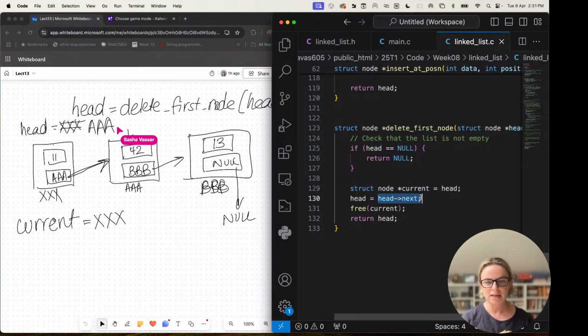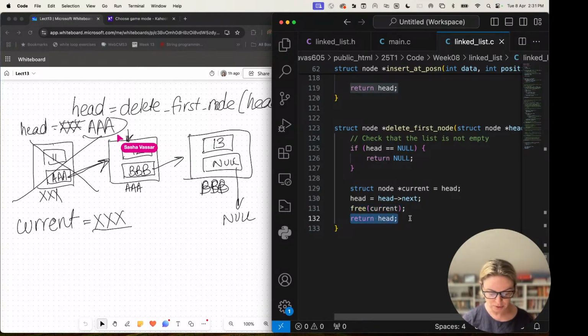So my AAA. The next thing I'm doing is I'm using free to free the current. Current is XXX. So when I free it, I'm going to remove this memory and give it back to the heap. And then I'll return the head. So I'm going to return this AAA value back to the function that made the call.